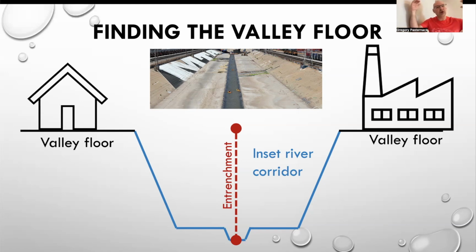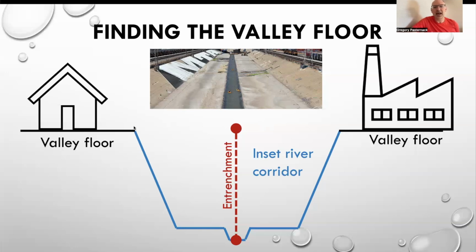You have to say ultimately, where is that valley floor? It's the highest level, and then you're out onto the valley floor. Once you identify that, then you can measure the height at the valley floor edge. That's a transition from the valley floor into the river corridor. And so we can define entrenchment as the height from the riverbed, like what we call the thalweg, which is the lowest elevation in a cross section, to the elevation of the valley floor edge.